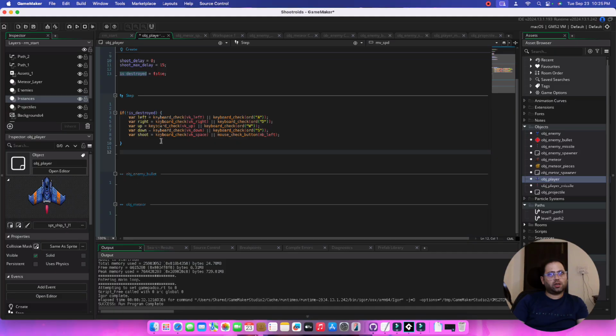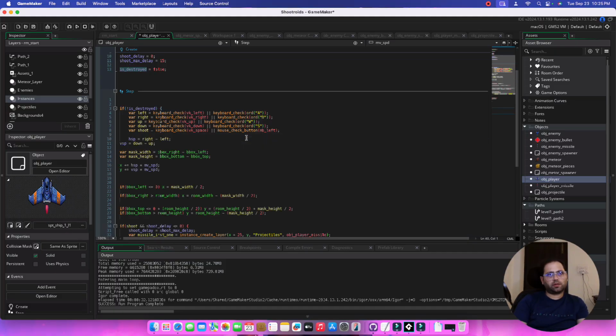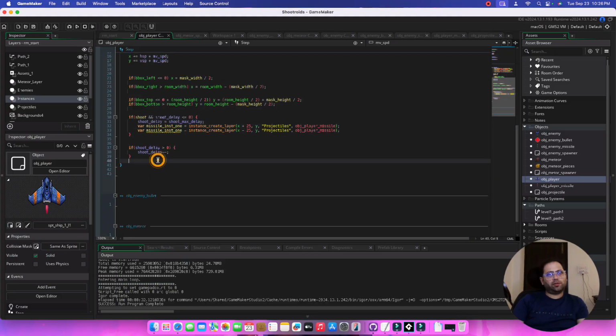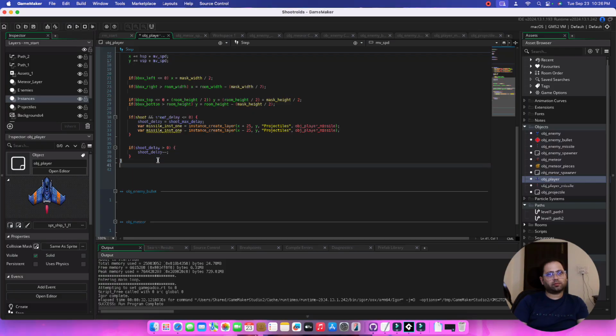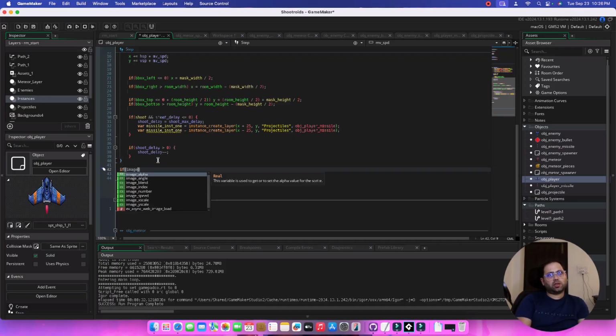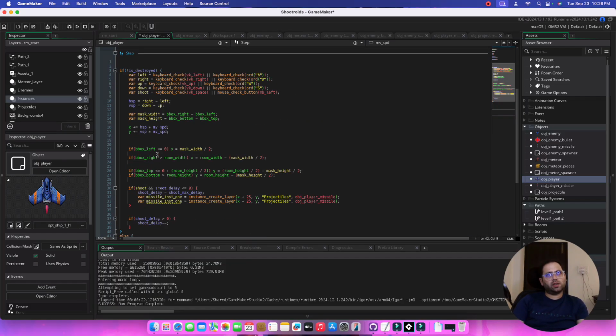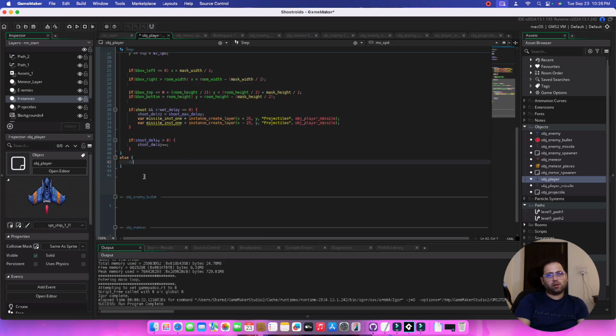Should delay any of this. Goes out. So if we are destroyed, or you can say, yeah, we can put an else out here. If not destroyed, we do all of these things, else we are destroyed.